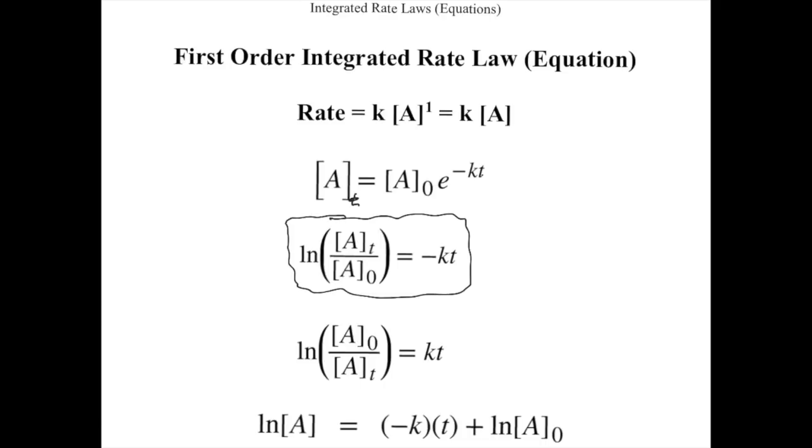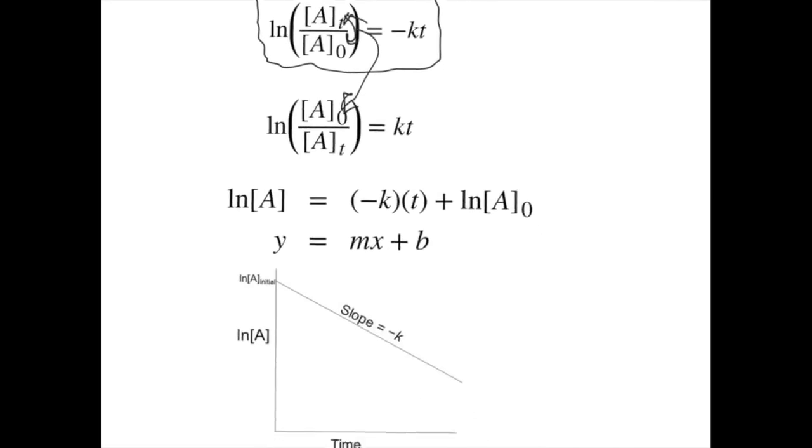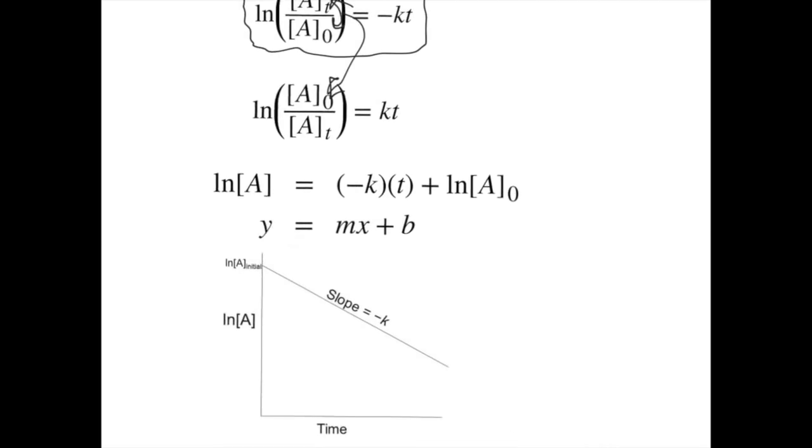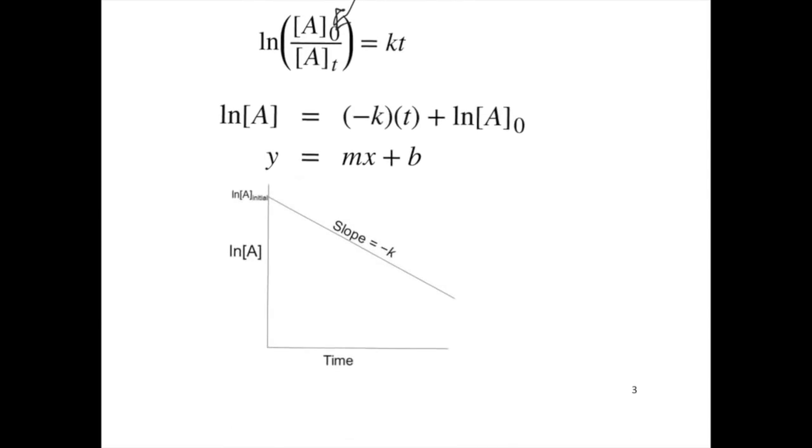If you essentially just flip these two things around, you get that, and then it drops the negative sign. That's another way. Honestly, I can think of times where that would be useful to use, but it's certainly not required. And then there's kind of the linear method. This is sort of breaking it out so it has the shape of a line. So if I were to look at these, I probably use this one the most, this one second most. And so just like we did, if we can use this, and I know you're going to use this in your lab, you take the natural log of your reactant, plot it against time.